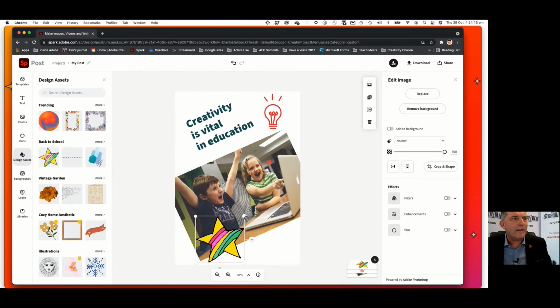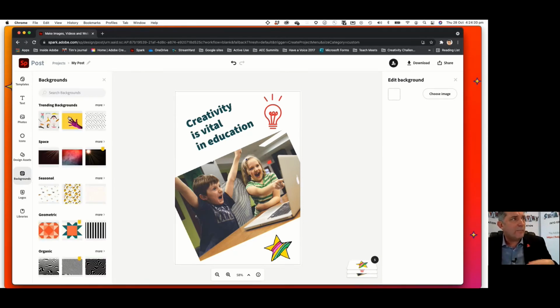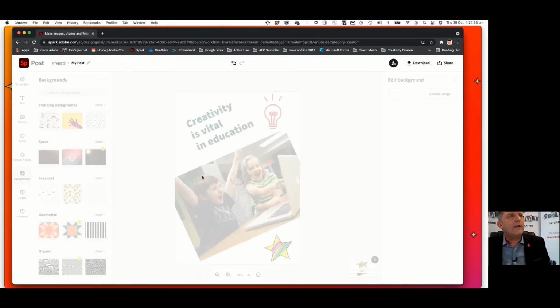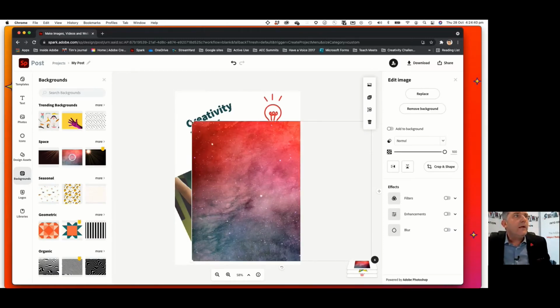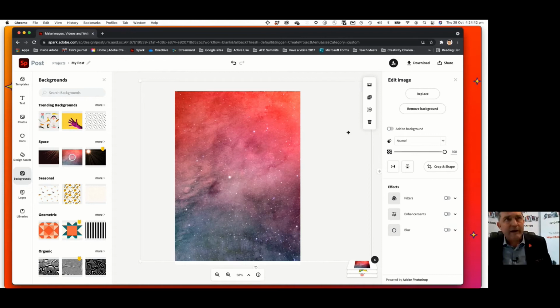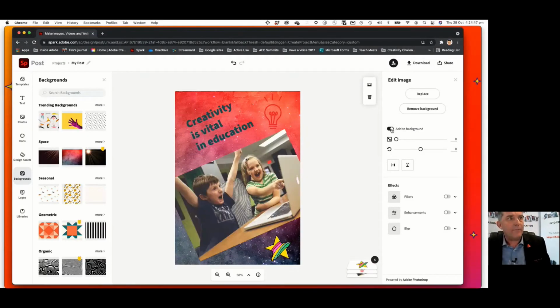But once you've got that digital asset, it's a Creative Commons asset, and you can then drag it just like you did with the photo, and you can move it anywhere you want to onto your poster. Then you've got backgrounds. I can create a background for my photo. There's lots of different themes of backgrounds, and it's just a simple process, clicking the background. The only difference would be, though, if you selected a background, you'd want to scale it to fill the screen like this. And then you want to click the button on the right-hand side called Add to Background, and then that would become your background. So that's just a slight little variation.